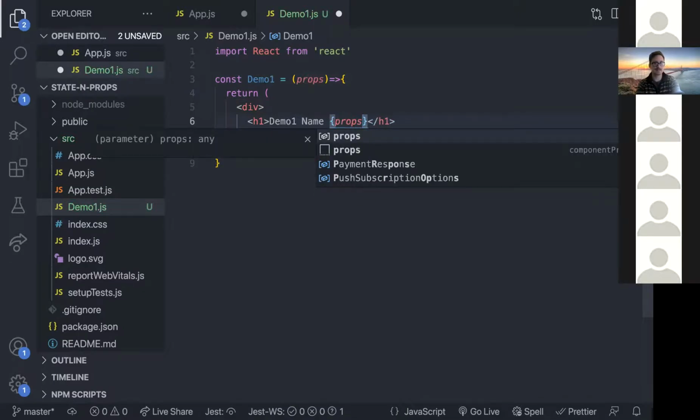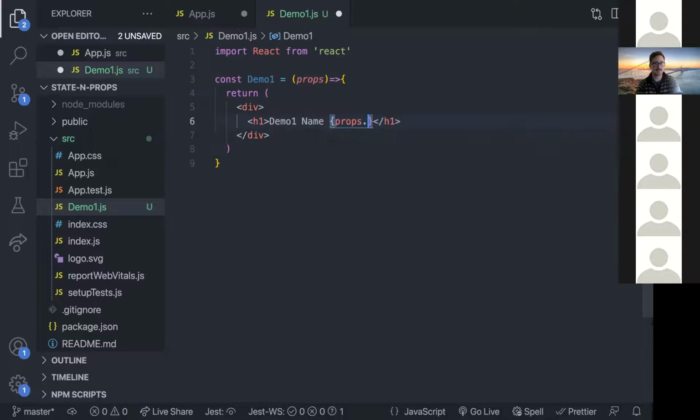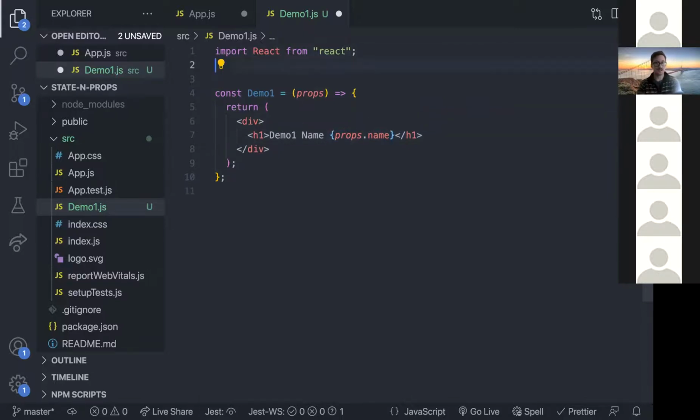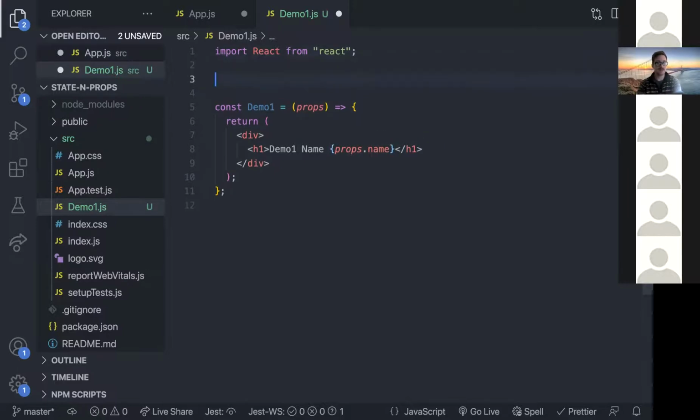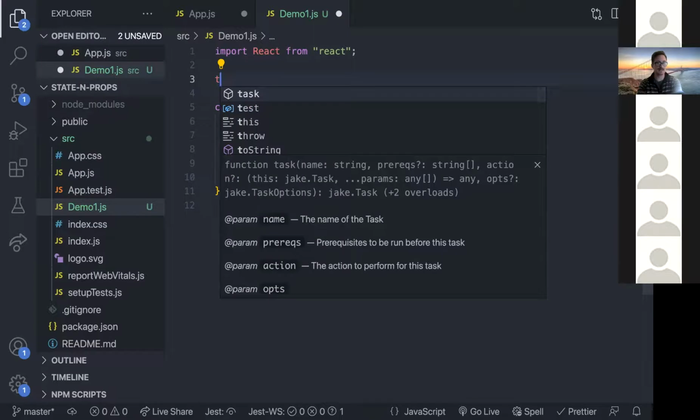Like this is expecting a name prop. So I'm not going to set type. We're not going to do TypeScript with React. But if I were, this is not the way to do it, but let's just look at this.